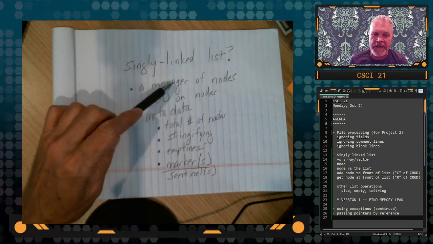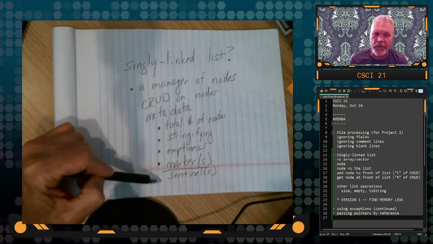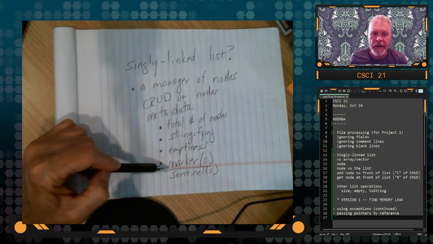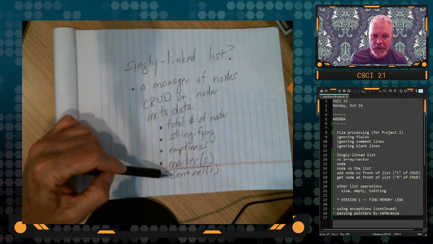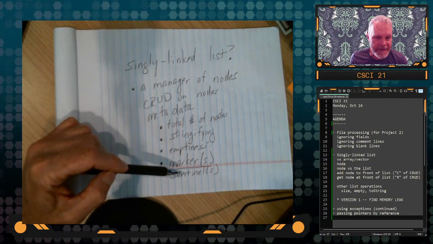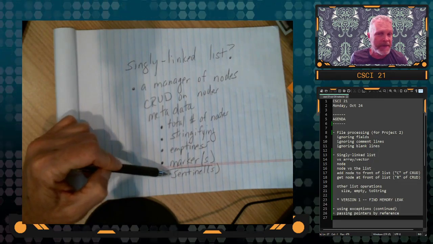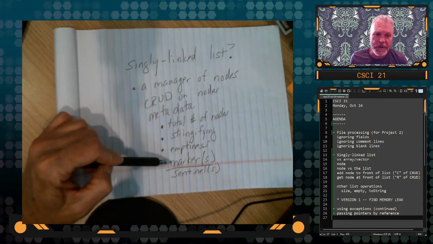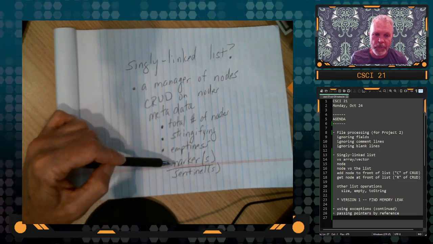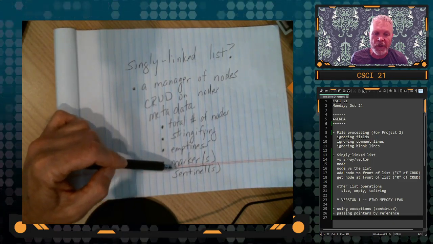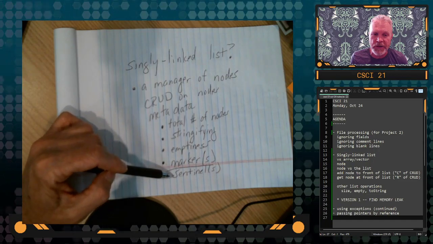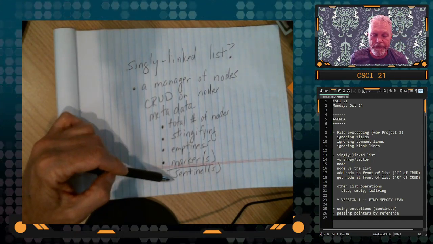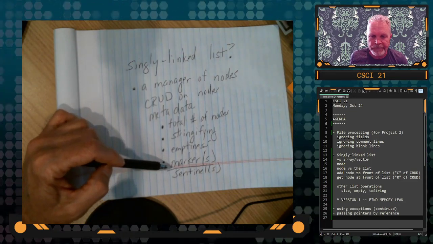To manage a set of nodes, we have to be able to find at least one of them, which would be the first one in the chain. If not others who have special properties, like the last node in a chain is different from all the others because it has no neighbor. The first node in a chain, if we were keeping a marker or sentinel on it, has no neighbor to the other side because it's the first one.